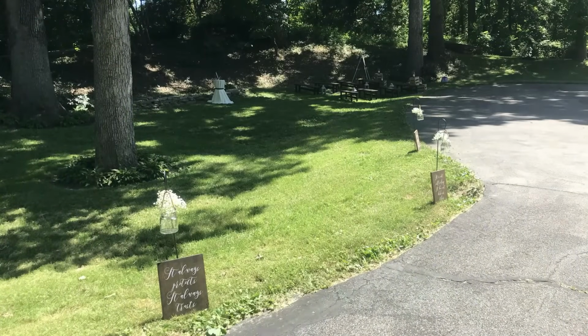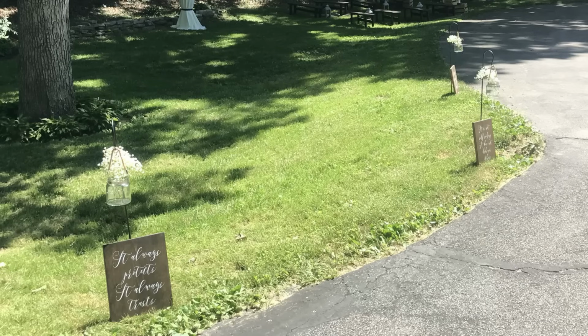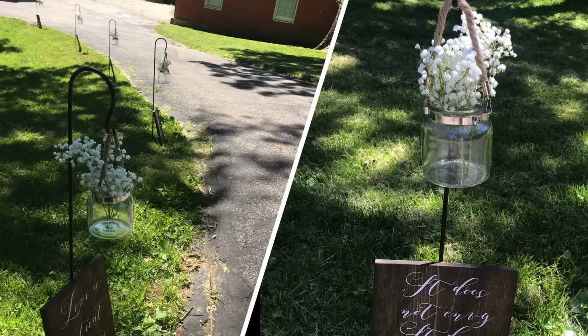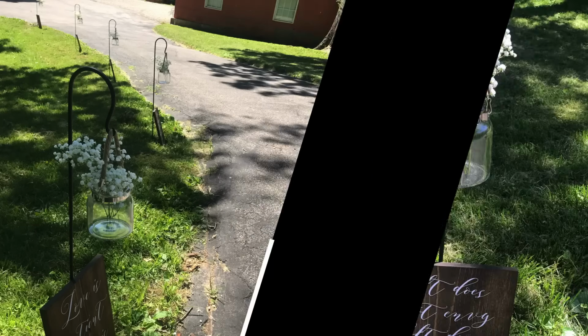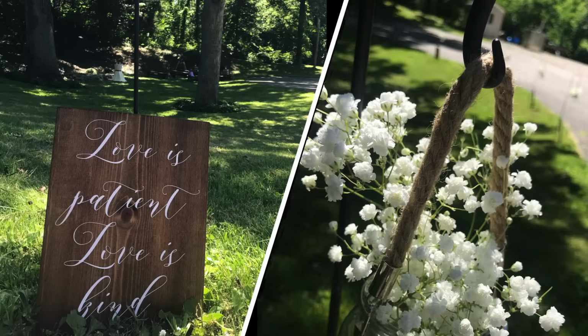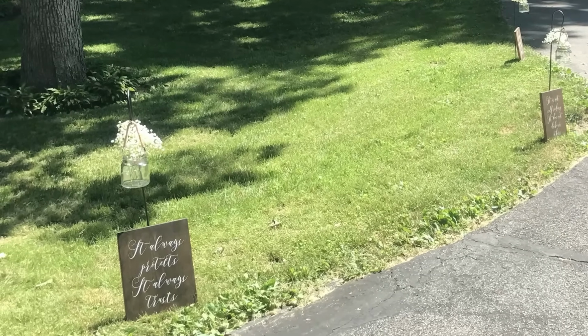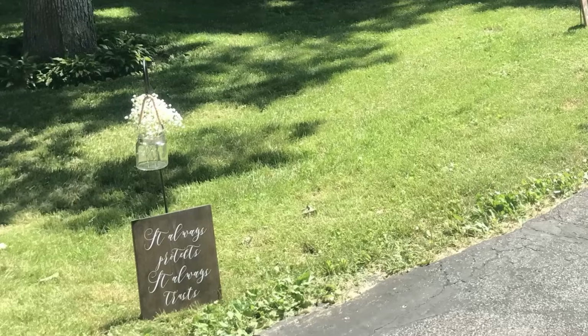So we also use these exact Dollar Tree shepherd's hooks from Dollar Tree at our wedding, which was 5 years ago next month, which is crazy to think, June of 2025. So this is a fun walk down memory lane, but we used those shepherd's hooks to, of course, hold a little vase of flowers. And then I had made wood signs with the scripture of love is patient, love is kind, that kind of paved the way down to our outdoor ceremony site. So I hope that idea inspires you for your next outdoor event.